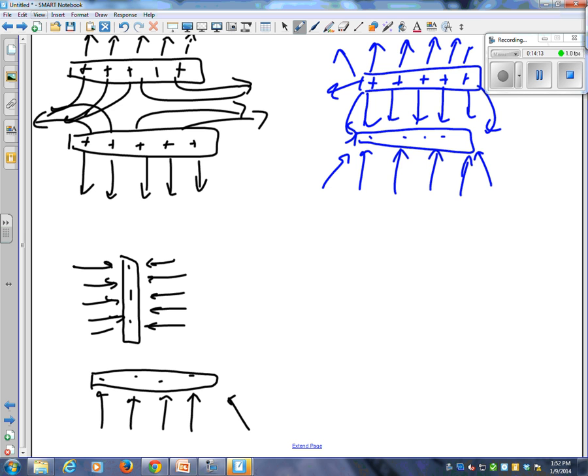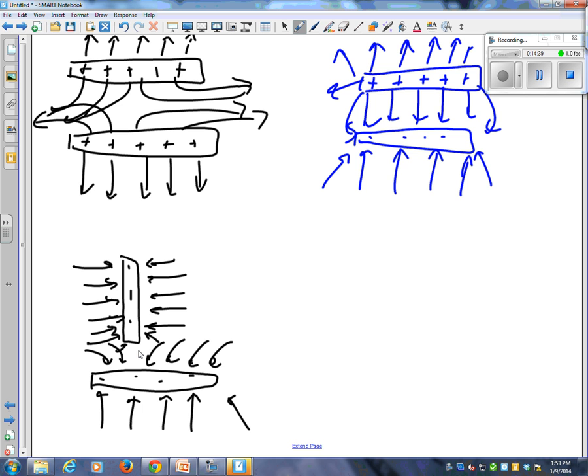So what would a positive test charge do right there? Well, it would go like that, and then it might, depending on the strength, it would likely depend a lot on how much charge there was here compared to there, right? Which one has more arrows pointing towards it? But regardless, there would be sort of a dead spot in there, wouldn't it? Well, it's kind of hard to draw that. It is. Yeah. You don't draw anything.